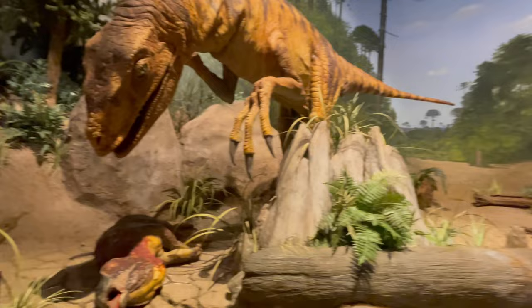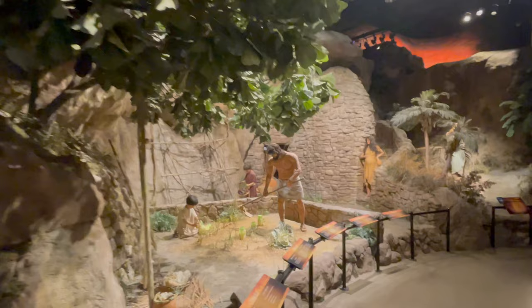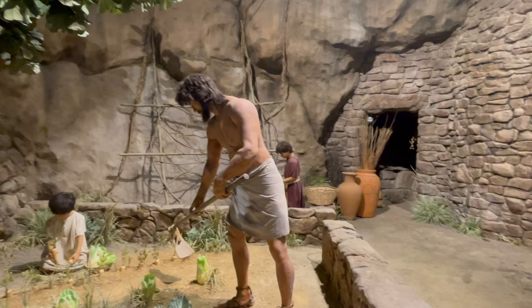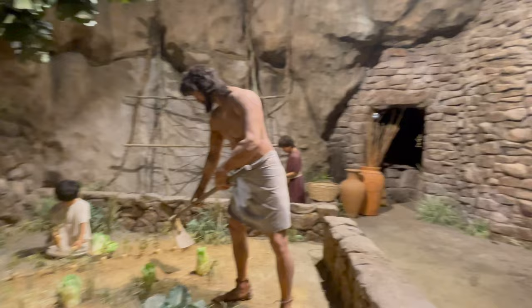It was very easy, effortless, to eke out a living before the fall. After the fall, Adam and Eve and the family went from being fruitarians — meaning they ate nothing more than fruits, grains, nuts and seeds — and became vegetarians, vegans. The reason is that they had to till the ground, expending energy that needed nutrients from other types of foodstuff, so vegetables were added to that diet.